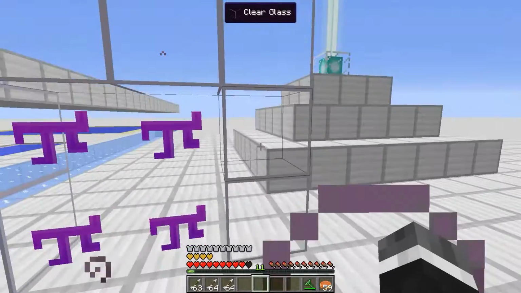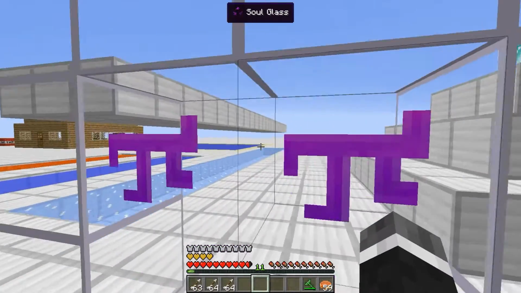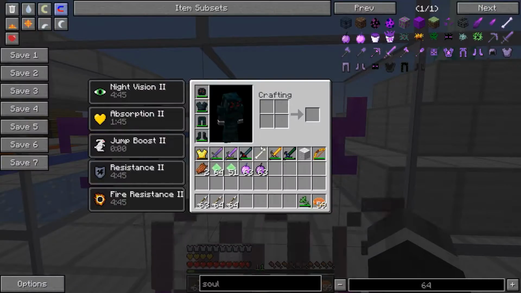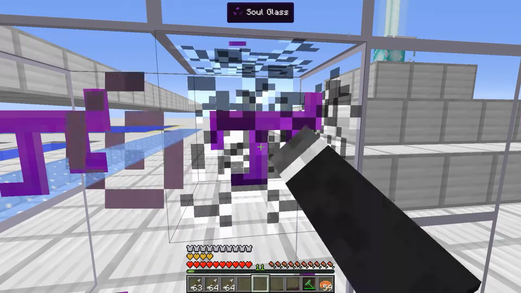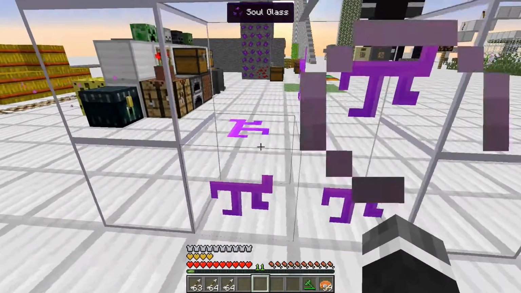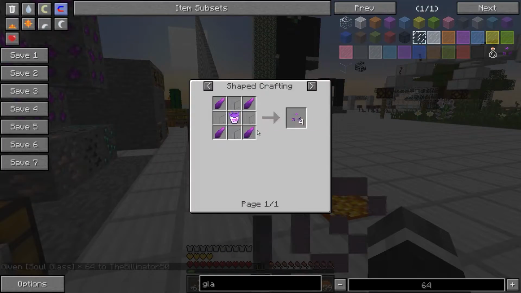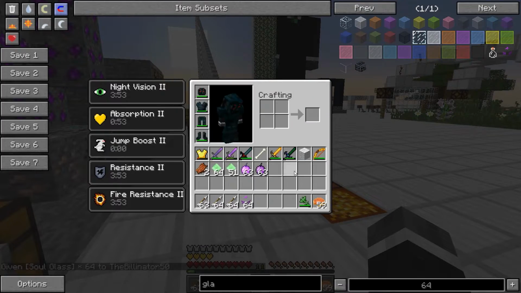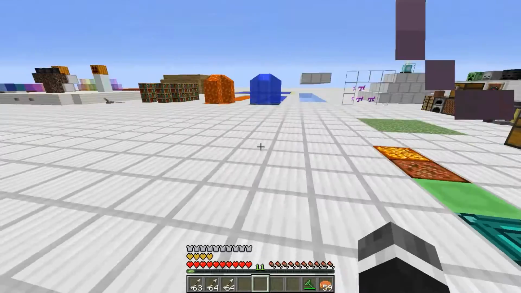Alrighty. Now here we have clear glass where you can smelt soul sand. And soul glass where you can, can I get you without breaking you? Okay, yes I can. Okay, no, I cannot. Never mind. Now to make soul glass, you're going to need four soul fragments, four clear glass, and a trapped lost soul. Seriously. All of these are very expensive.